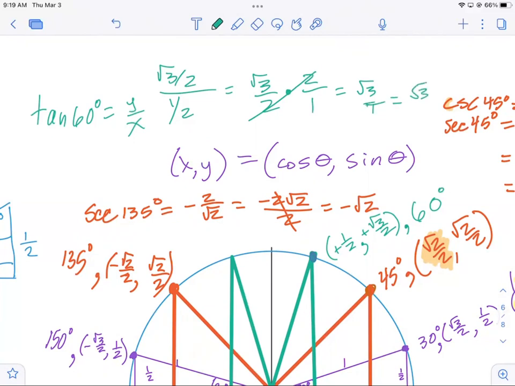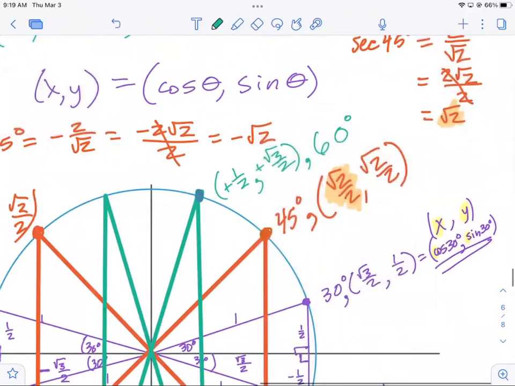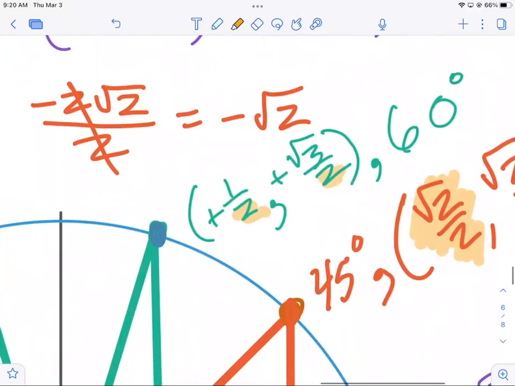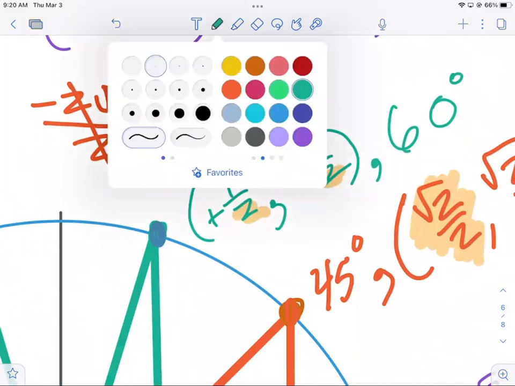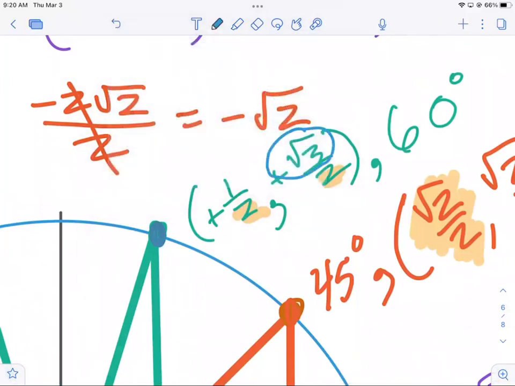So here's what's cool. When you're doing the tangent or the cotangent, you don't have to worry about the 2's. This is why we rationalized our denominators, so that the denominators can be the same. The 2's will always divide out. So when I ask you for tangent of 60, all you have to do is say, oh, it's going to be the y value of the numerator divided by the x value of the numerator, because the 2's are going to divide out. So what is tangent of 60 degrees?